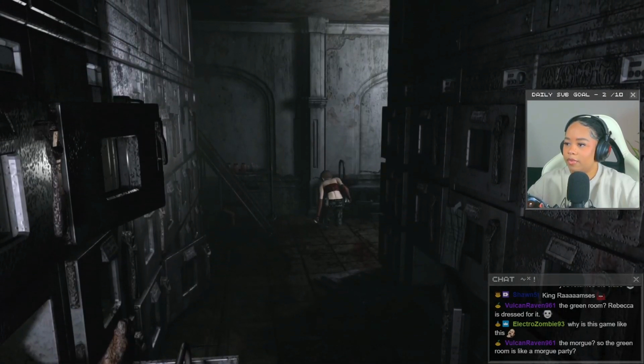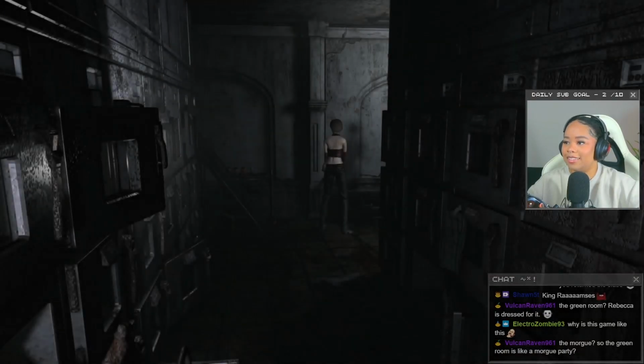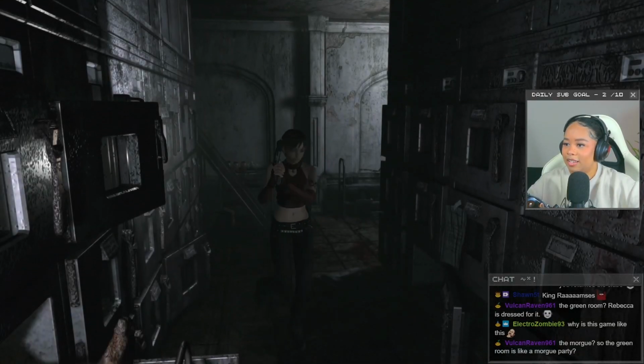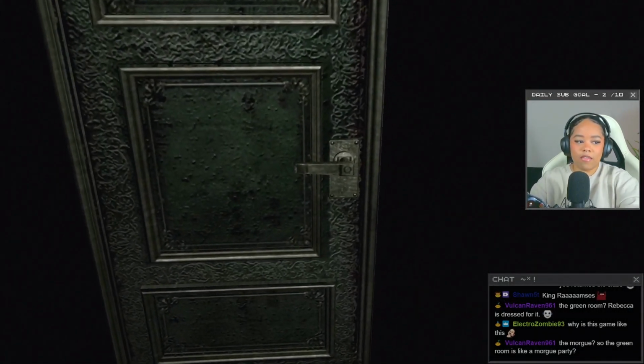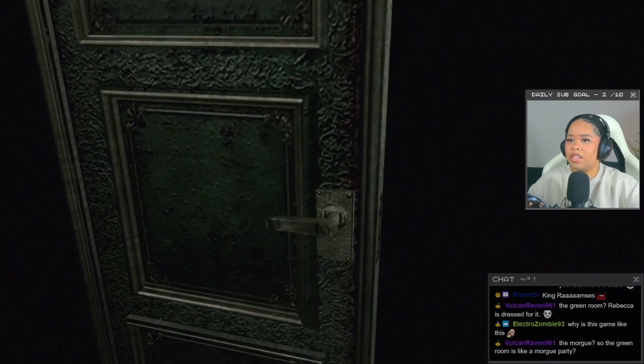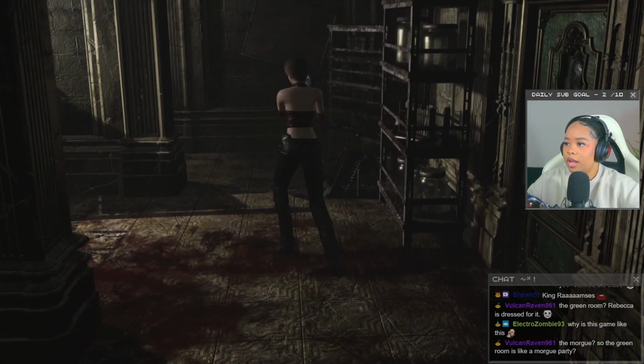Okay. Let's gather this. Sterilizing agent. Yes, sir. Alrighty. I feel like Billy's safe. I have him in that room still. I don't think there's anywhere else. Oh, no. I have to lift another door, don't I? I'm pretty sure. Okay. Let's go.